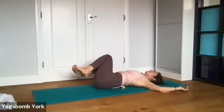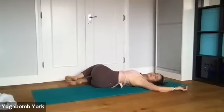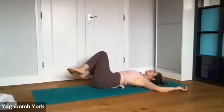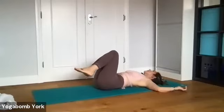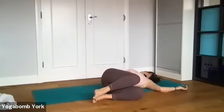Exhaling, drop your knees to your right side, turn your gaze to the left side. Relax your shoulders. Take a deep inhale, knees back into the center. Exhale, lowering them to the left side. Turn your gaze to the right side.